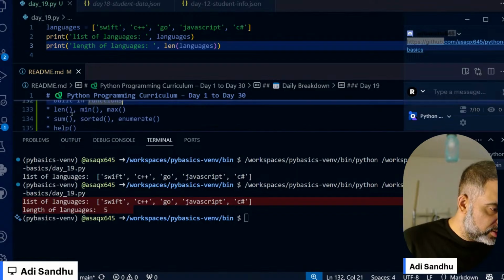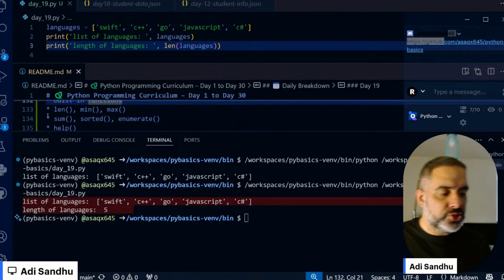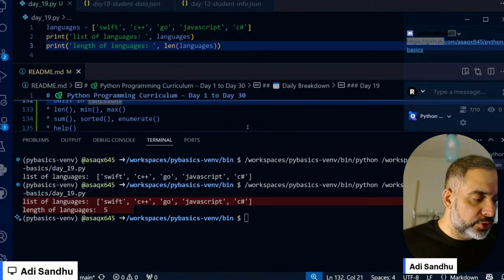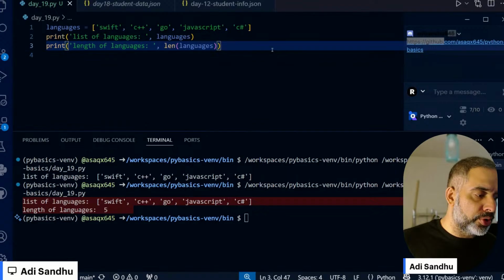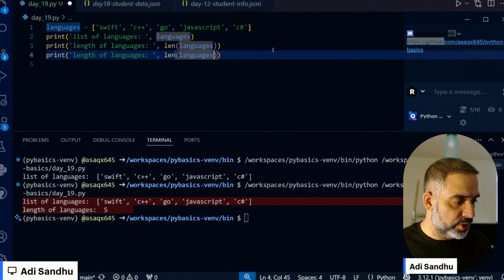So length, min, max. Min, max are obviously like integers. You can run them on strings too. I think they do ASCII calculations, we can explore that a little bit. So let's do min and max first.